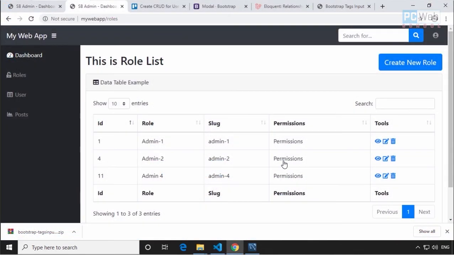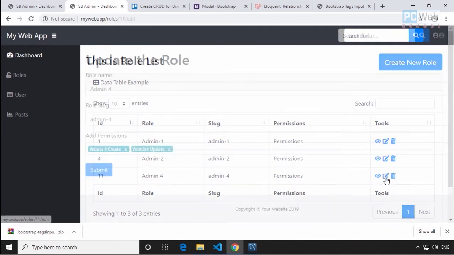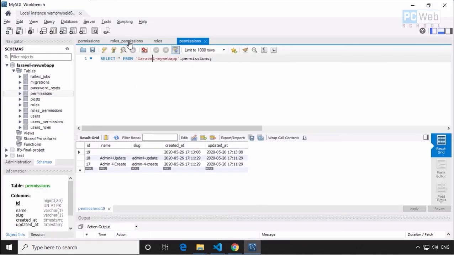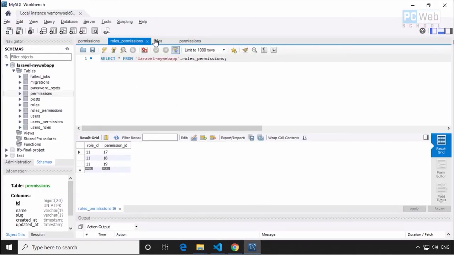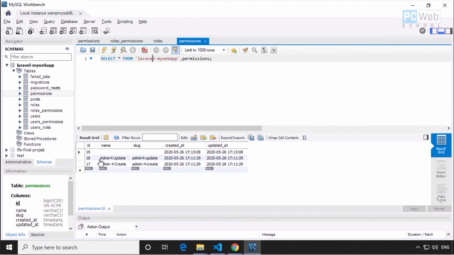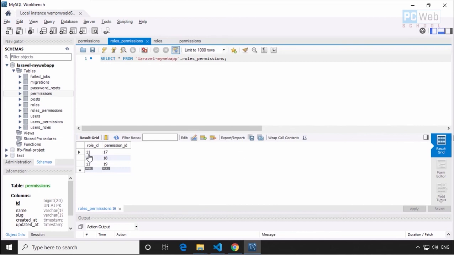If I save this and go back to the browser here, and let me just refresh this. Let's go to roles, refresh this. I have the role 11, admin 4. I have permissions, which are for admin 4, which are these two, and then I have this relation, role and permissions.